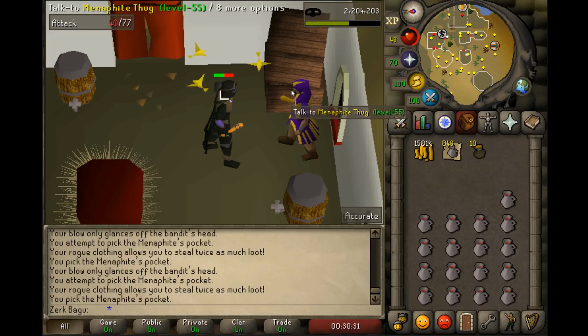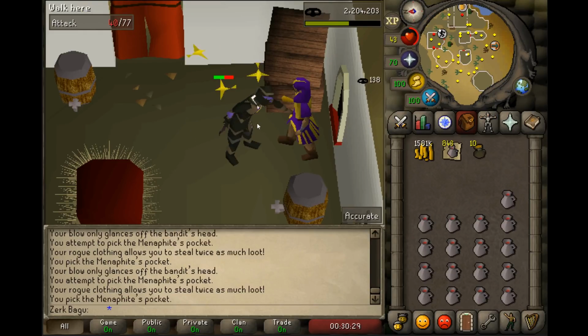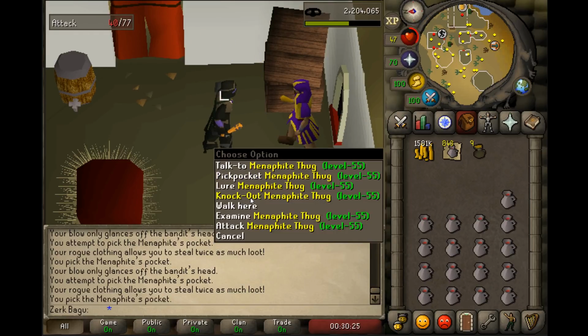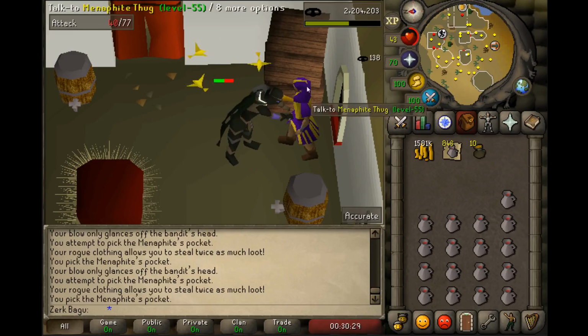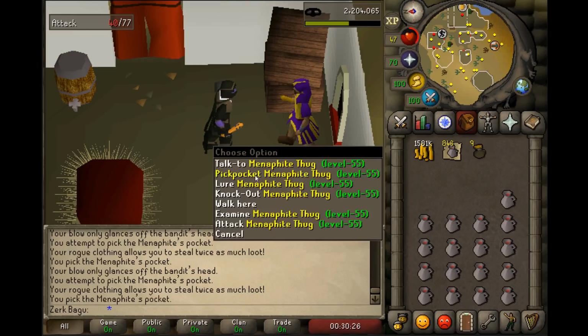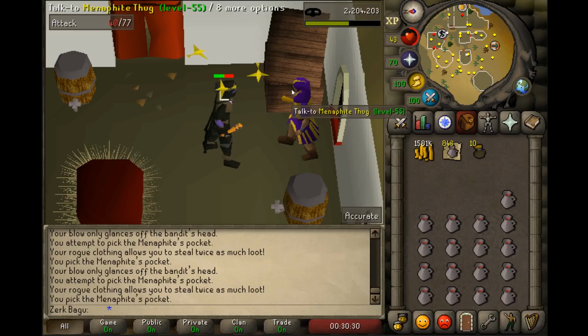So the situation we just got is when you fail the knockout. So you always want to pickpocket at the climax, because whenever you fail the knockout, the Menophyte thug will start attacking your character, and you can interrupt that by pickpocketing. So whether or not they get knocked down or the knockout fails, you always can pickpocket to interrupt their combat or to start the pickpocket sequence.